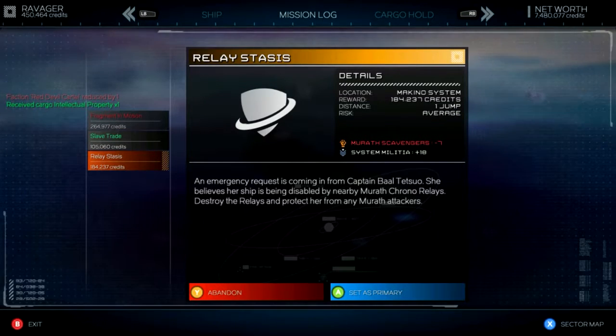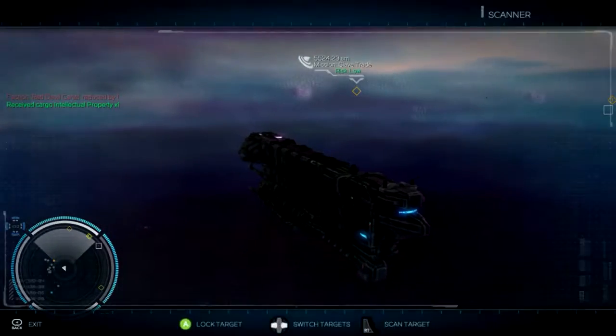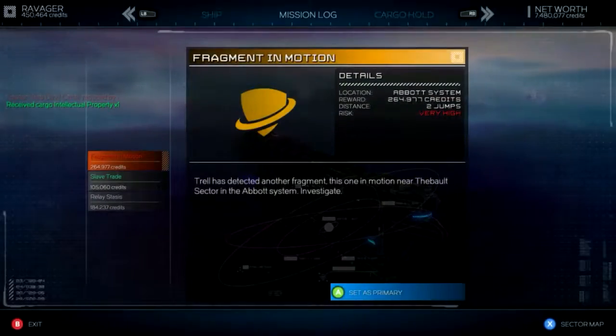Okay, again, average emergency request coming through. She believes that the ship is being disabled by near Murath chrono relays. Destroy the relays and protect from any Murath attacks. Okay, that's one jump away, and I want to fix my ship up a bit.